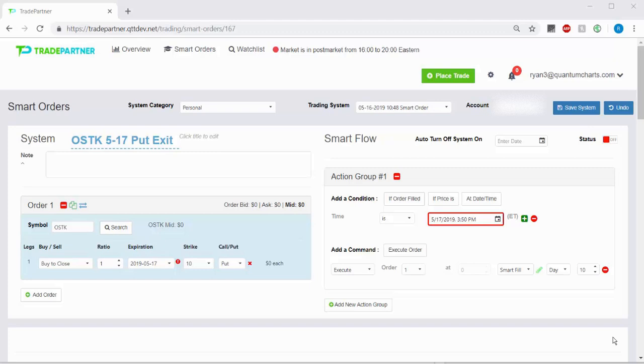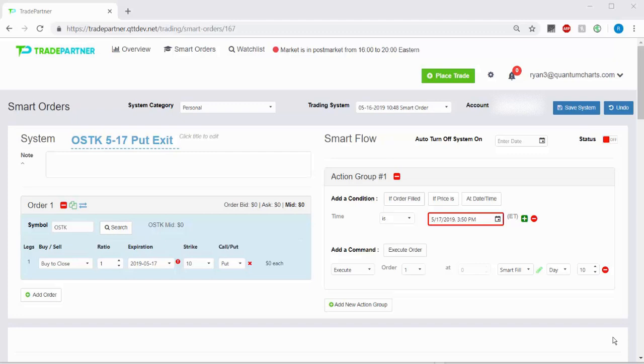Now, if you're not aware of what TradePartner is, I would encourage you to take a look at some other videos that I have. TradePartner is the platform of the future. I'm convinced that every single trader at some point in the future is going to want to use and utilize TradePartner because of all that it can do for you. So today I'm just going to be talking about one feature, and that is the Smart Fills feature.